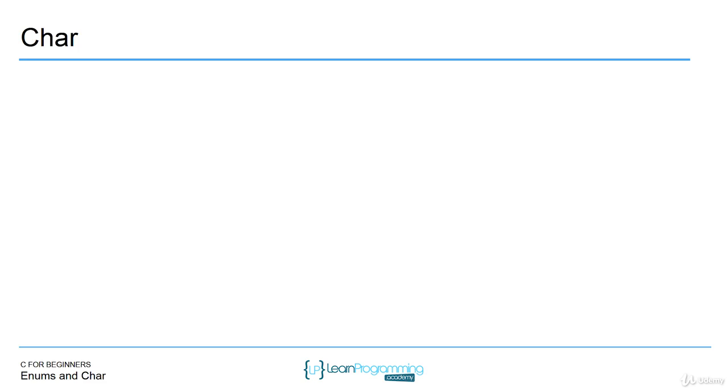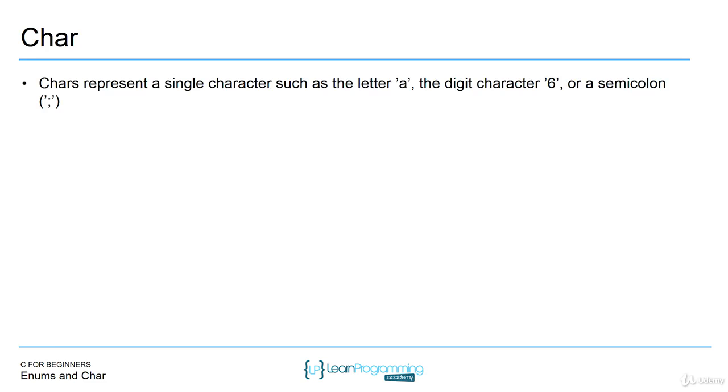Another important data type that I want to discuss is a char, or char, depending on how you pronounce it. We've talked mainly about numeric data types, and we've now talked about the enum. Char represents a single character, such as the letter A, the digit character 6, or a semicolon. What you see here is these single quotes. The reason we know they're characters, even though one is a number, is because it's in single quotes. Anything inside single quotes in a program is referred to as a character data type. Typically the characters will be alphanumeric characters like A, B, C, D, E, F, G, but they can still be actual numbers or other characters on the keyboard.